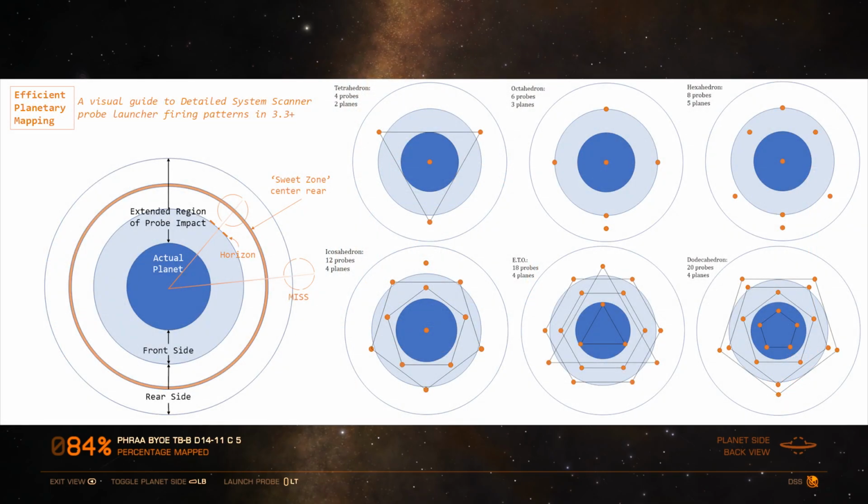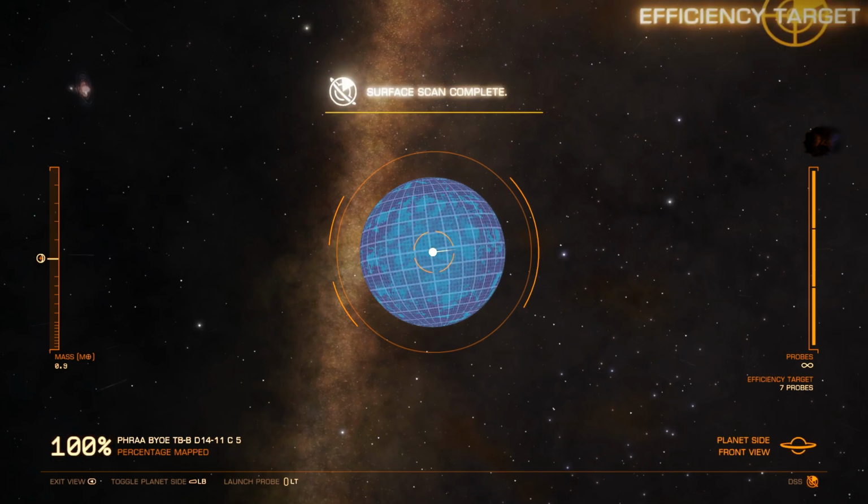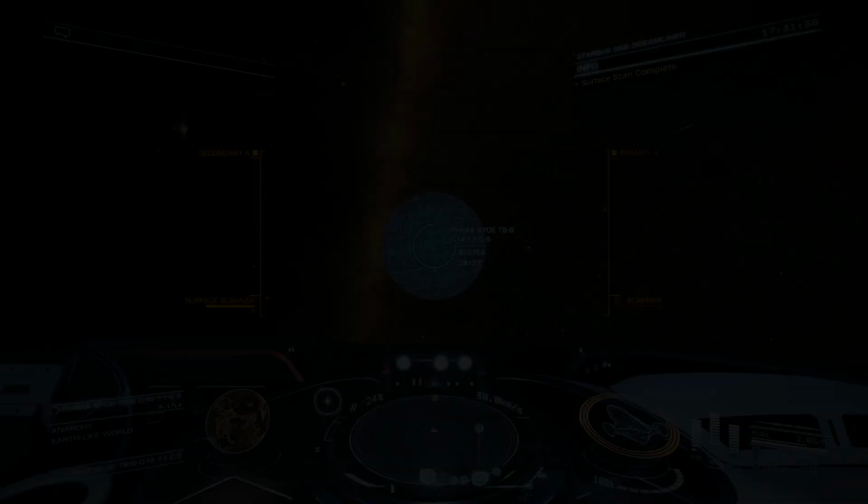Here's a helpful chart so you know where to aim depending on how big the planet is. Oh, and if you get the efficiency bonus, you'll get extra sweet money.